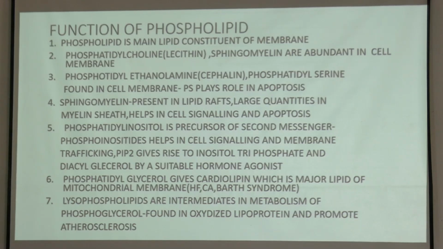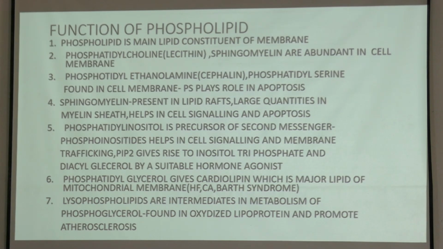Okay. So, sphingomyelin, there are lipid rafts in membrane. We have lipid bilayer. In the outer leaflet of the lipid bilayer, there is a specialized structure, that is lipid rafts. If you can remember, sphingomyelin is present in lipid rafts, that is the specialized structure in the outer leaflet of the lipid bilayer.